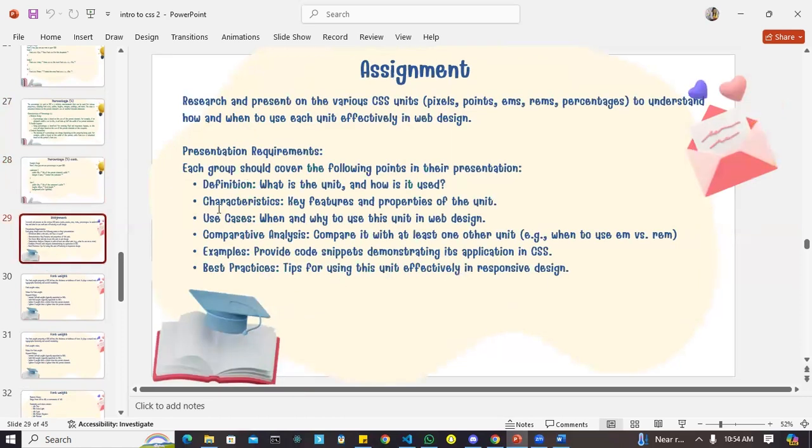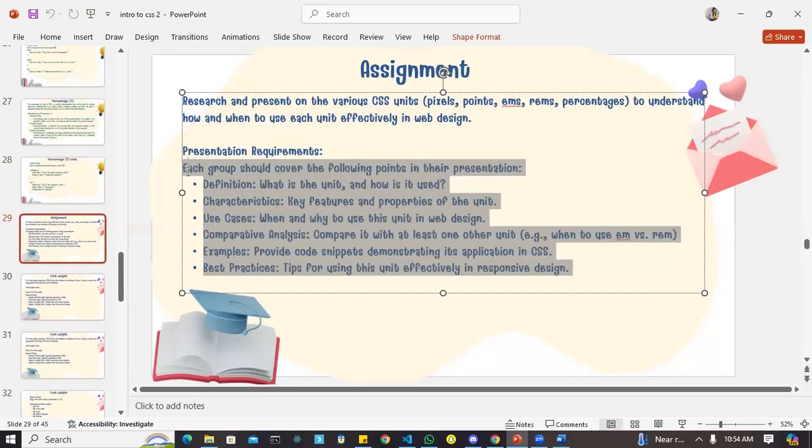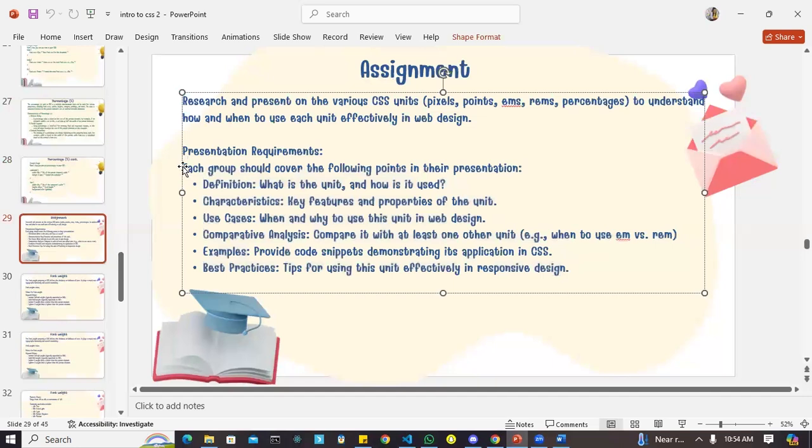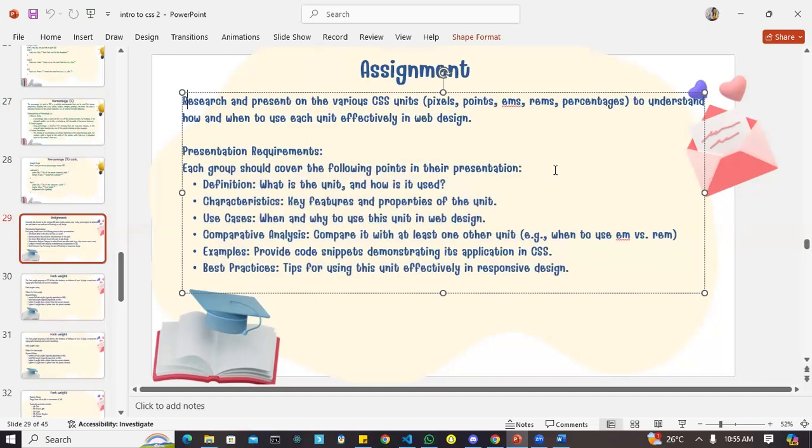this is your assignment. As I said, it's good for you guys to come together and make yourselves comfortable, connect with each other, network in your group, and use this slide to study the definition about units. You're free to reach out to me when you want to do your presentation.